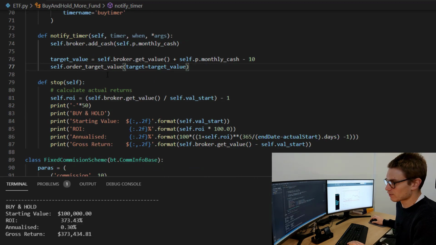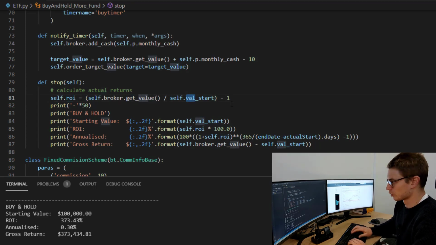Cool, so once we've used the notify timer, we then can go down to the stop. So for the stop, we want to evaluate the self ROI again, and this is going to be the same thing, but instead of the val start, remember I did change that to cash start. So that's okay.